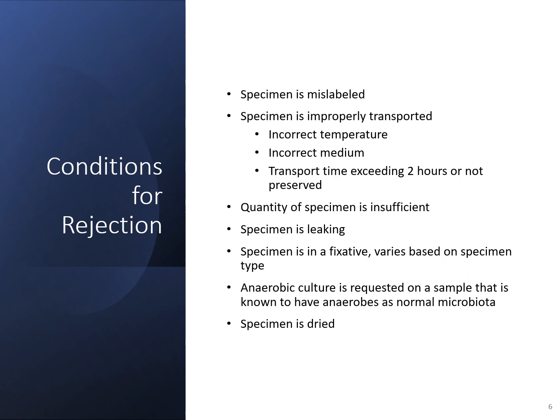There are situations in which specimens would be rejected, although with micro it is a little bit harder to recollect specimens. When specimens need to be rejected, that's something that may need to be discussed with the physician or the pathologist of the lab to determine if indeed you should proceed with that specimen. But typically a specimen would be rejected if it's mislabeled, if it has the wrong patient's name on it. Those would be rejected and need to be recollected.